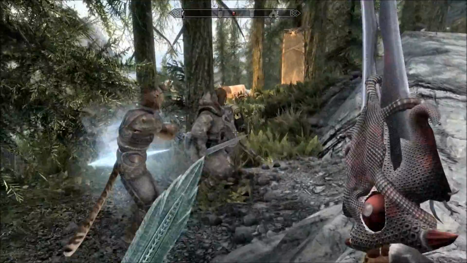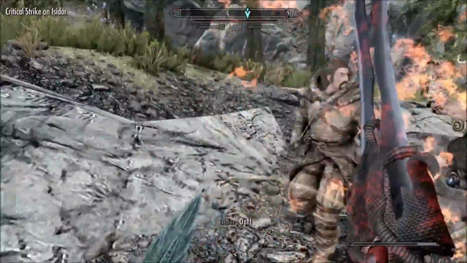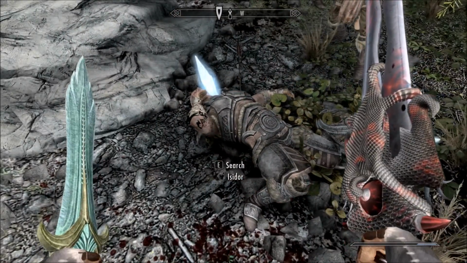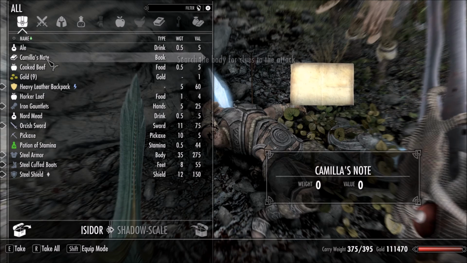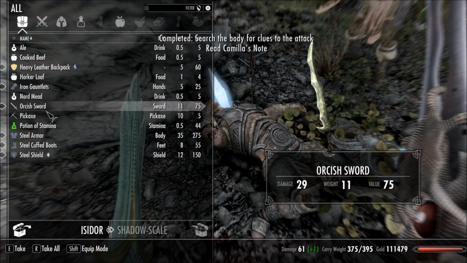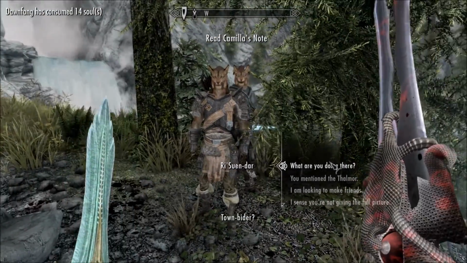Okay. This guy. Okay, so yeah, search a body for clues. So I know we need that. Let's see. Okay, read Camilla's note.